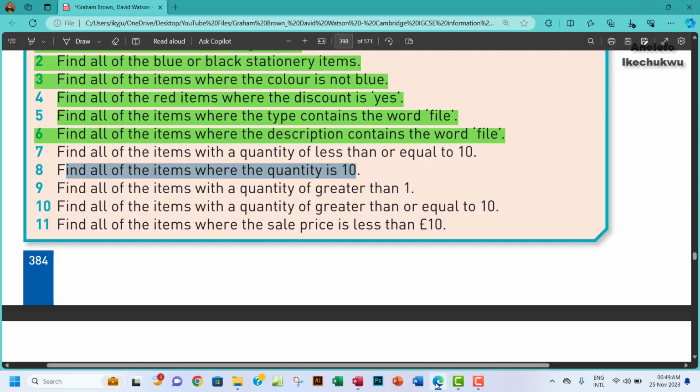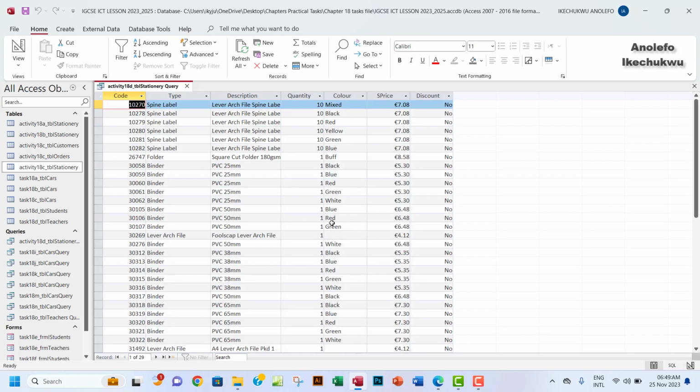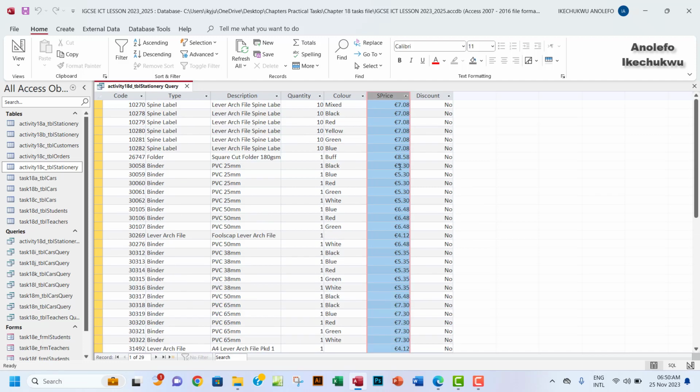Is it less than or equal to? Where the sale price is just less than 10. So you want to have less than 10 right there, and you should be able to have about 29 records for this question. As you can see here, the sale price is always less than 10.